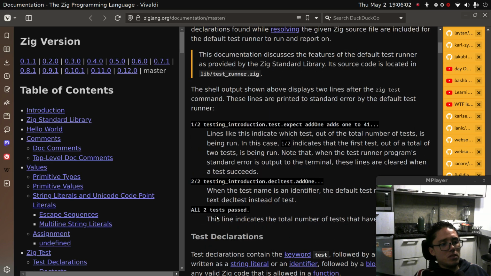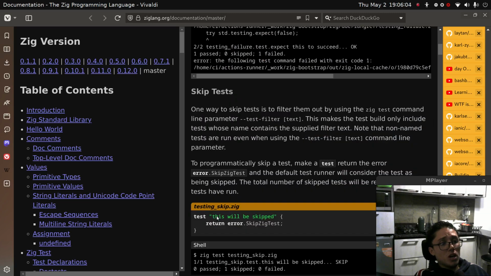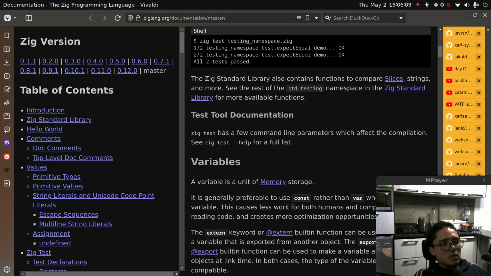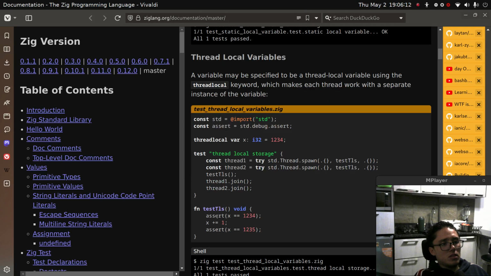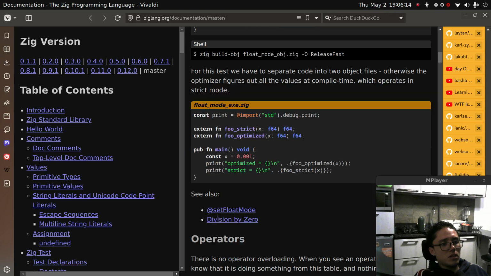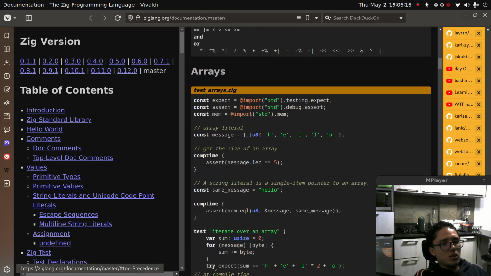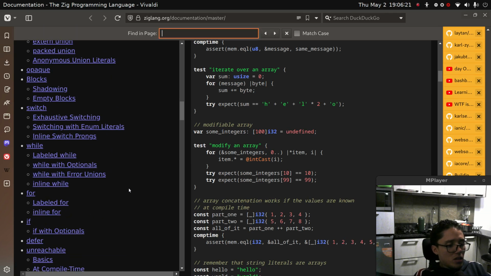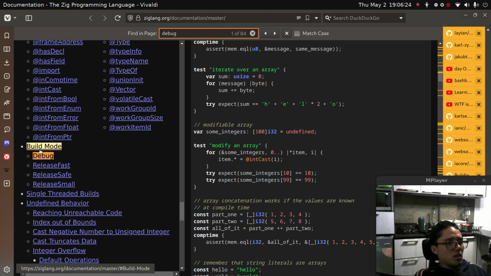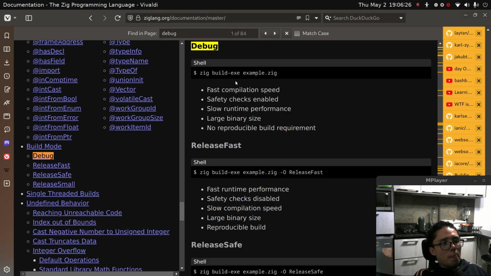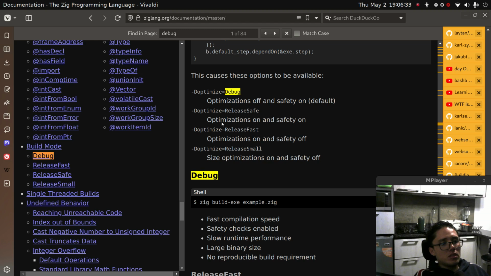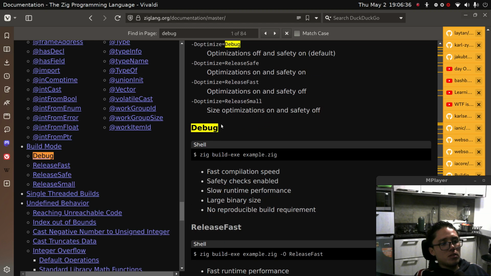Zig test. I just want to debug Zig, but apparently that's not easy to figure out how to do. Come on. Can we do debug? Debug. Build exe. Fast compilation. De-optimize. Safe, run, safe default.